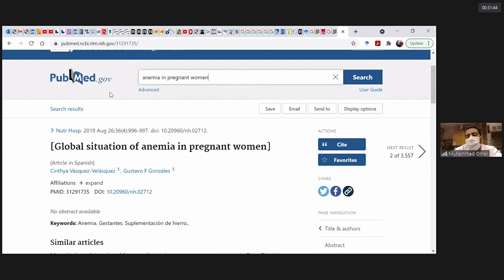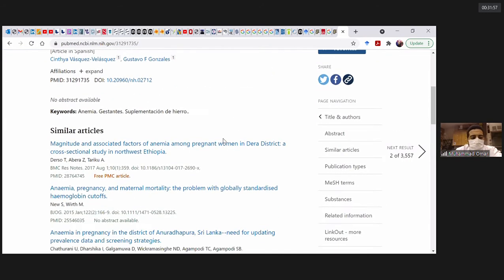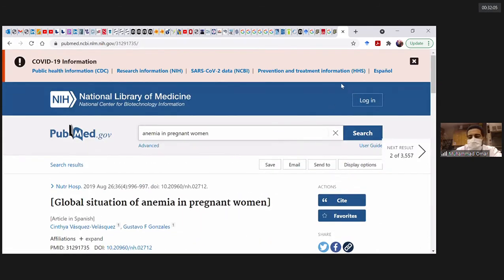It is a database, a hub for primary sources of information. Here you get the article, and you can see similar articles. You have the link in the file on the Blackboard, so you can use it to search whatever you need.